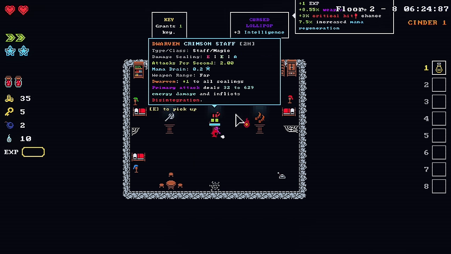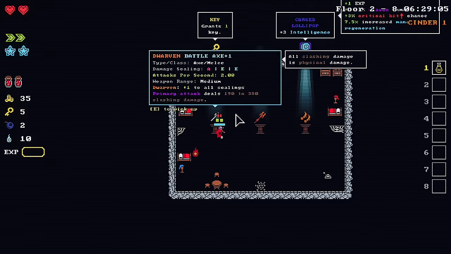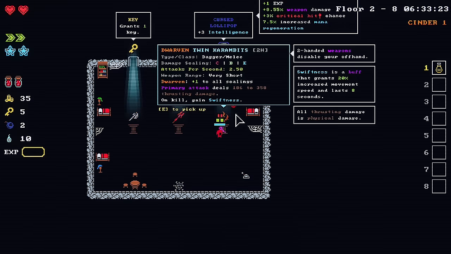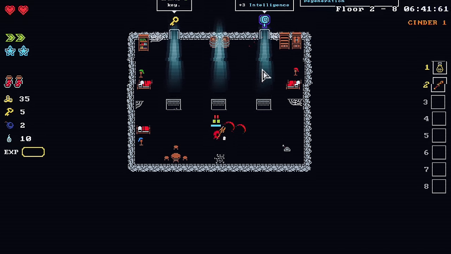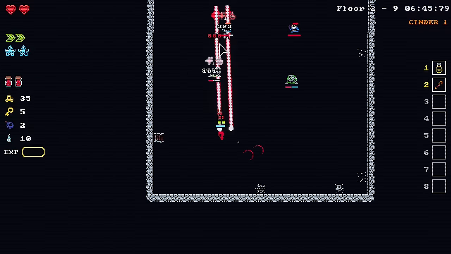This is also Dwarven. Are these all Dwarven? They're all Dwarven. A and E. A, E, and E. This is E, E, and A. And C, B, and E. I'm going to take the Crimson Staff because of that. And I'm going to take my first ever curse.